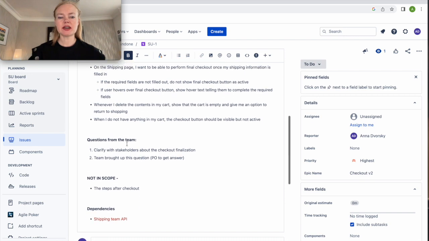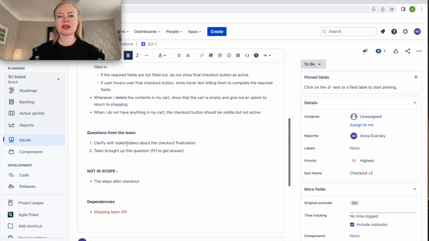As we're discussing, I as a Scrum Master make sure that someone, it doesn't matter who, is taking notes on the questions that come up from the team. Maybe the answers are already known. Maybe the product owner or a team member needs to get them after the session. We will negotiate what's in scope, what's not in scope. We'll make sure it's noted here.